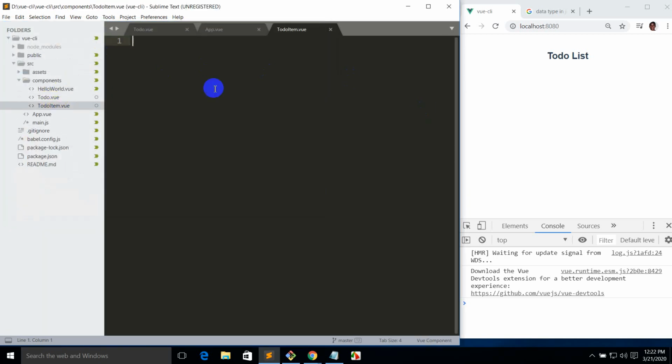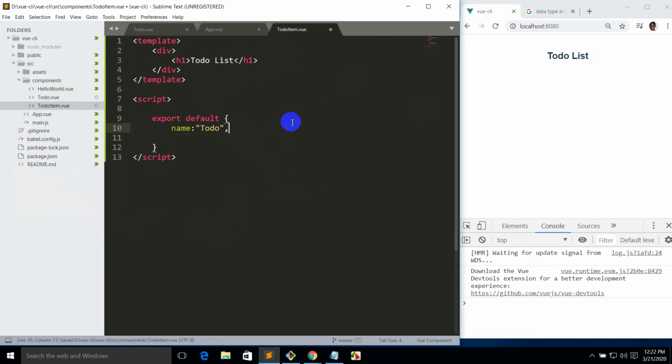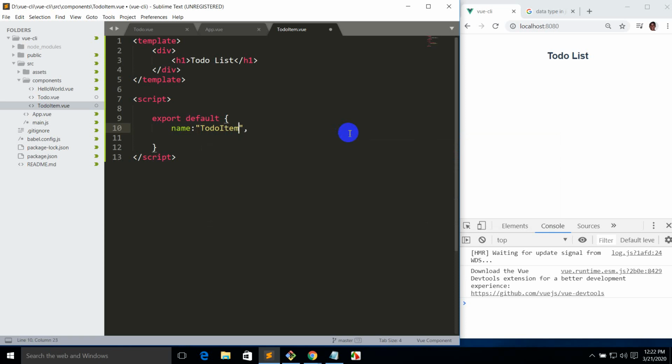So right now I want to call it. I copy here, go to the to-dos, so I spot the name here, to-do items. So we display the item here.